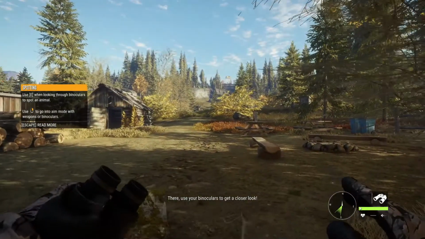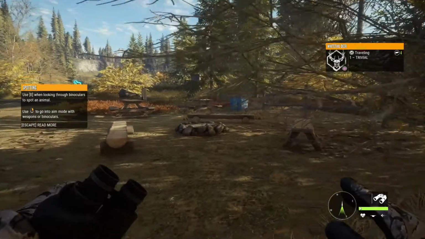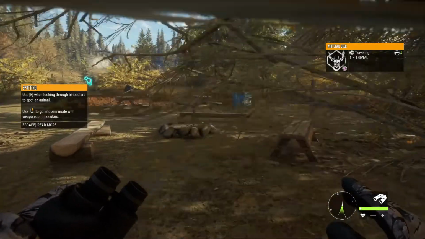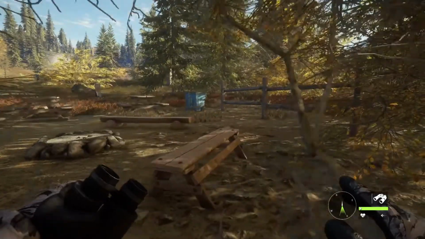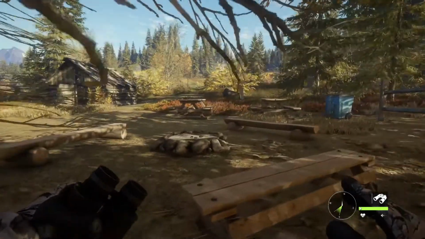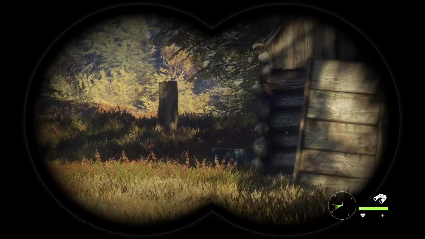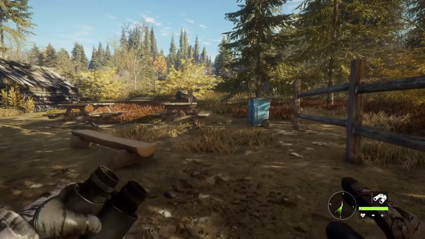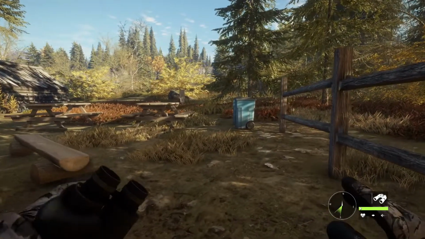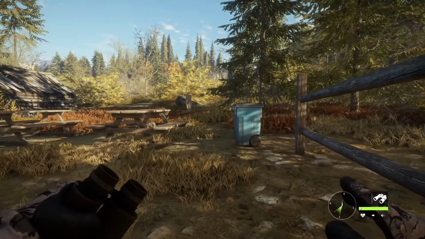Use your binoculars to get a closer look. The advantage to this is if we don't find a track, once we shoot the deer, obviously she's going to create tracks for us so we can follow those. That'll give us that first objective on the mission. You can scroll in and out, zooming with your scroll wheel on your mouse. So let's keep moving here.